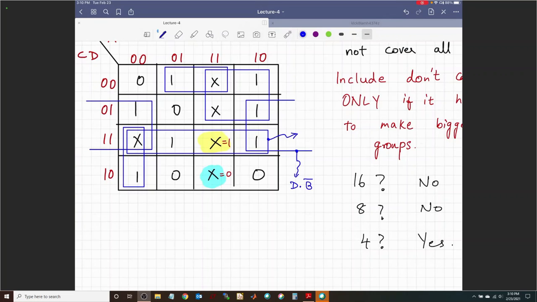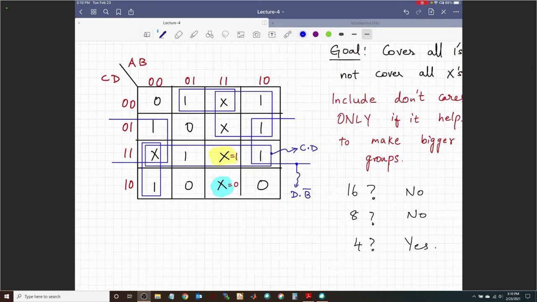For this one, this is simple, C and D, because C is a 1, D is a 1. For this one, I have A is a 1 and C is a 0. Let's go on to the next two terms. For this one, B is a 1, C is a 0, D is a 0. And then I think we are left with only one, right? This is A is a 0, B is a 0, and C is a 1.